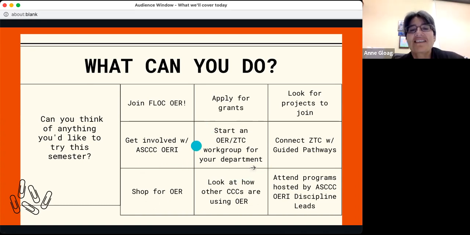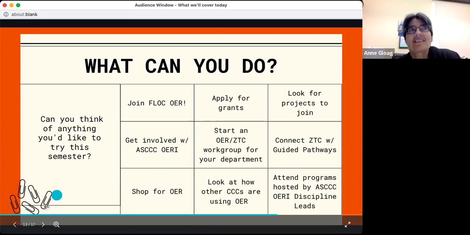Start an OER ZTC work group in your department. I can't emphasize enough how important it is for the department to work together in moving your whole department towards using OER and ZTC. I think it makes everybody's work a lot easier and more fulfilling.